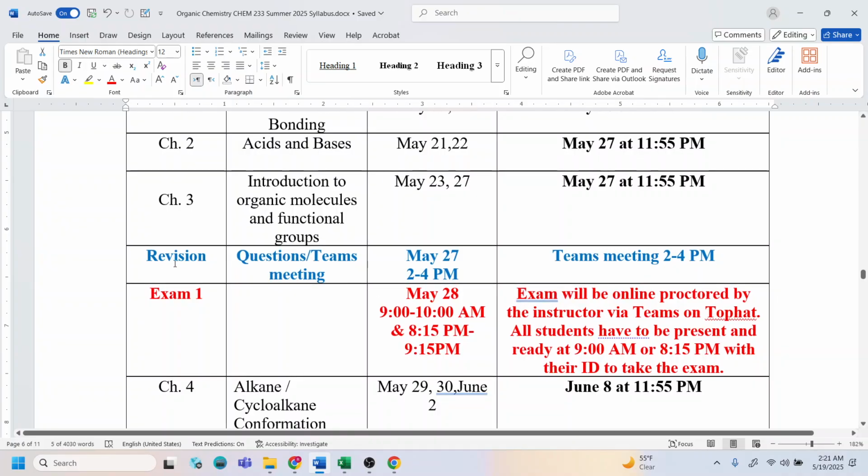Now for the Teams meeting, the Teams meeting is going to be a question and answer revision session before every exam. What I'm going to do is email your Teams link a day before the revision session. If you want to attend the revision session, then please accept the invitation.